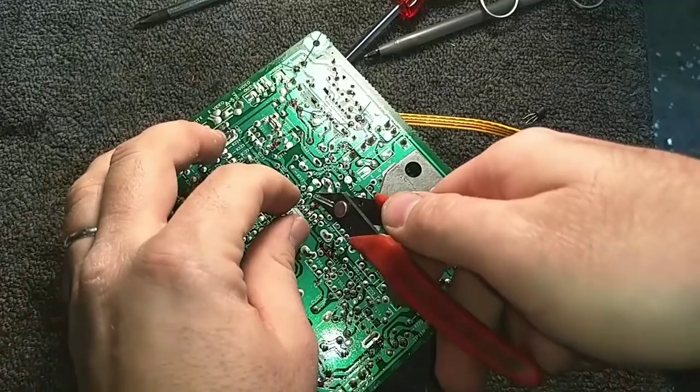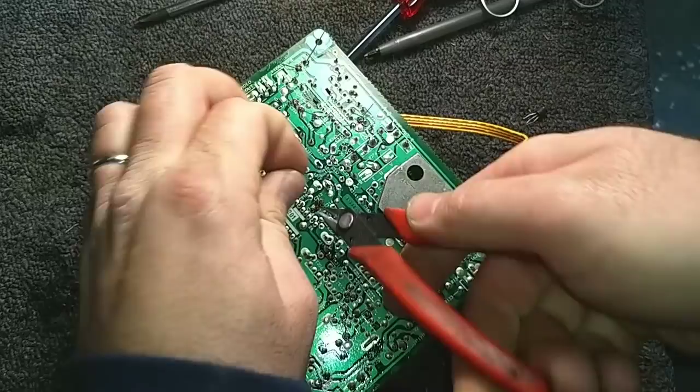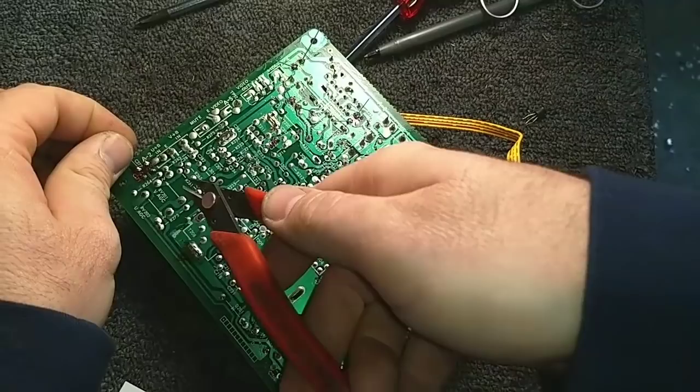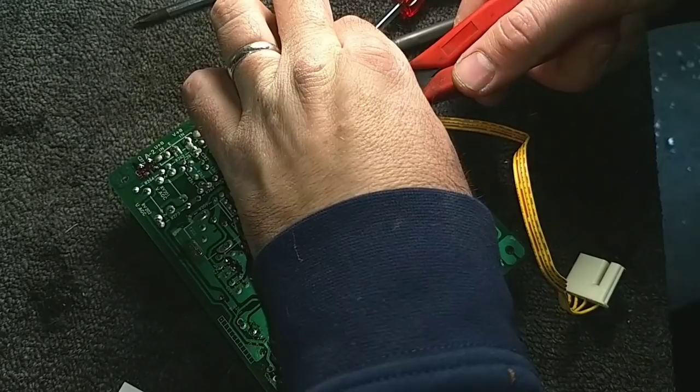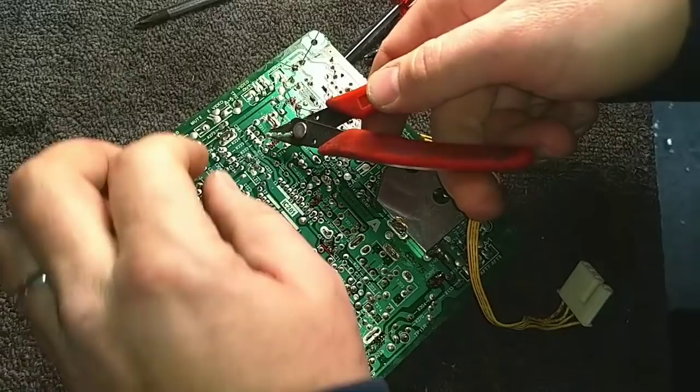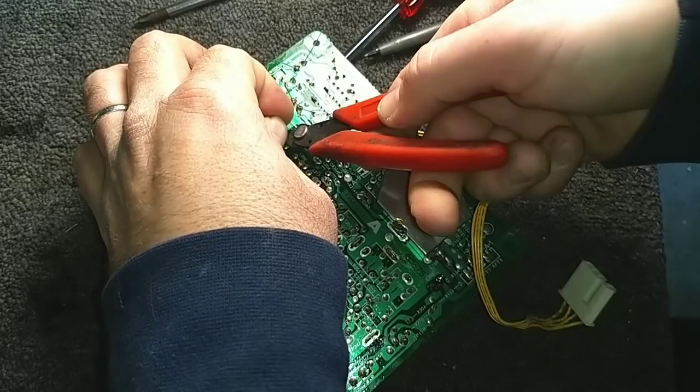This luscious, exciting world of recapping. You ain't lived unless you've spent your life replacing parts. But hey, if you guys like watching me do this, that's cool. I myself find it very mundane. I'd much rather be troubleshooting a circuit or something. Keeps your mind going.